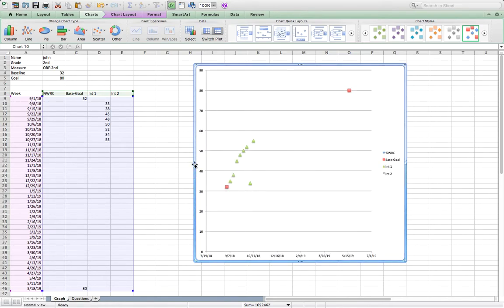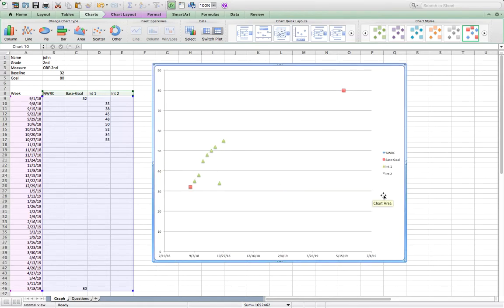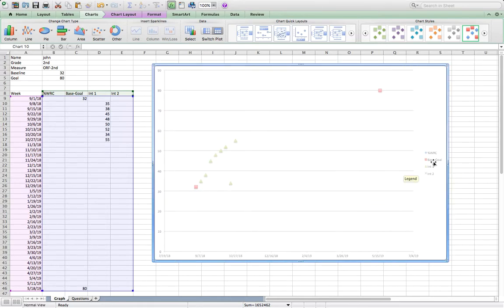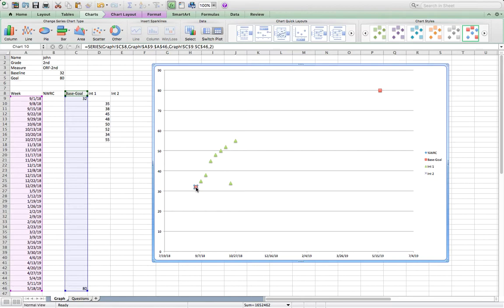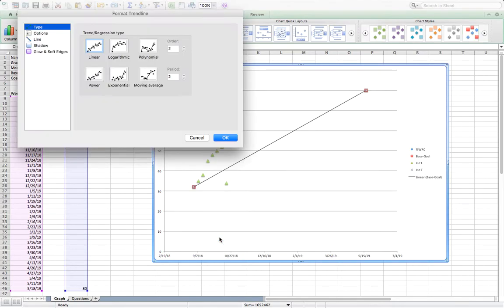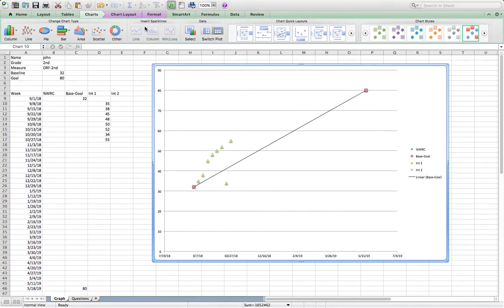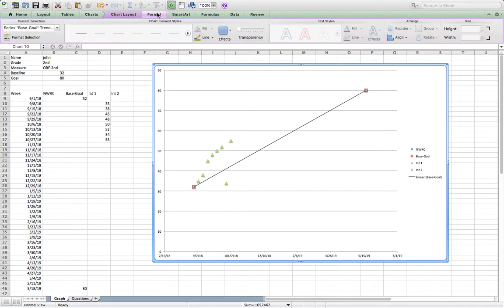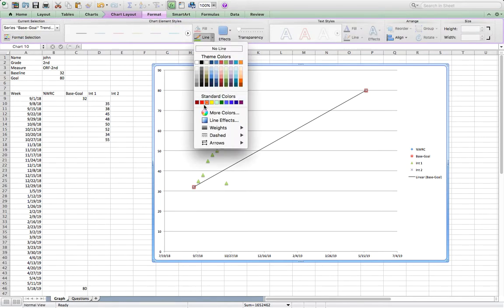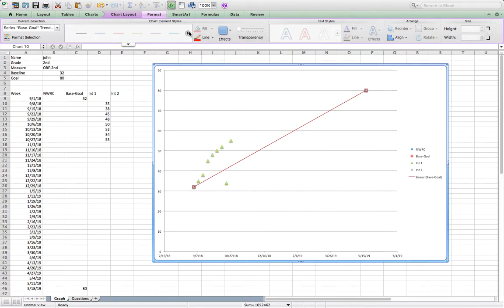The first thing you need to do is make it big enough so that you can make some decisions. These red dots here represent your baseline or goal. So you need to add a goal line, add trend line. Okay. Well, obviously you want to make that a little bigger and make it the same color as the data points. So let's do red and there.